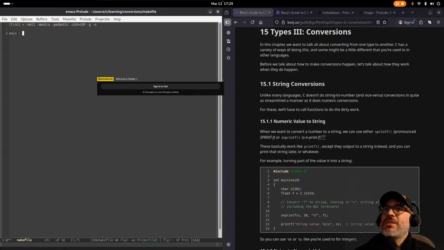So our main object depends on main.c, right? And it's simply going to be calling GCC with the C flags.